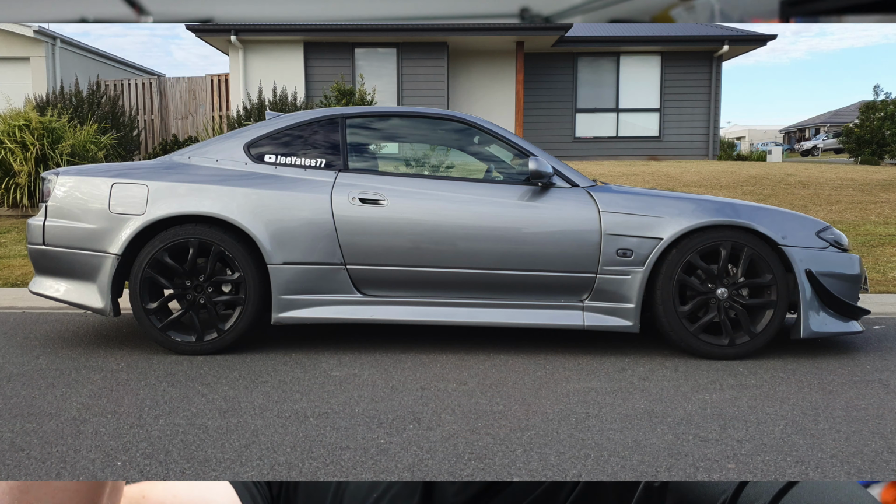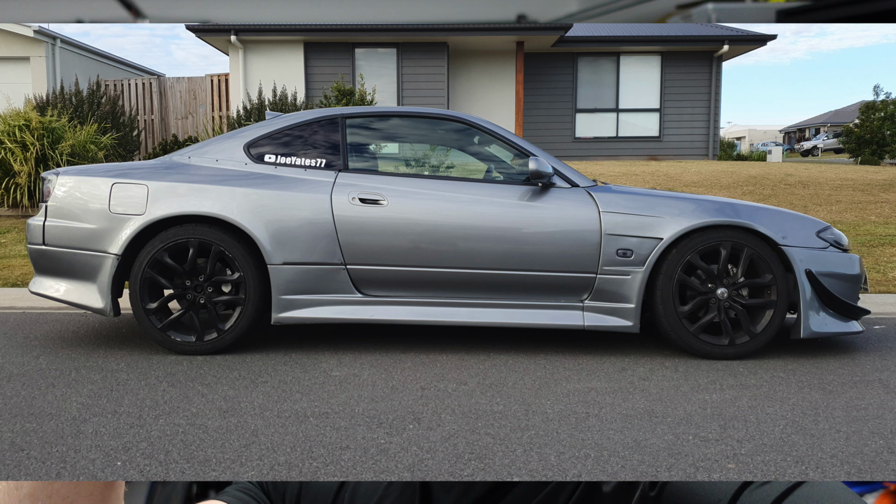Not too hard to do, but just bear in mind that I'll show you a photo of what mine looks like in the back now. It is jacked up a little higher. I just need to adjust those coilovers down a little bit more just to sort of level things out.